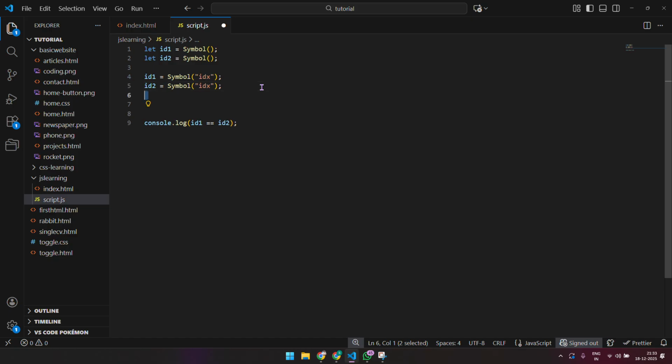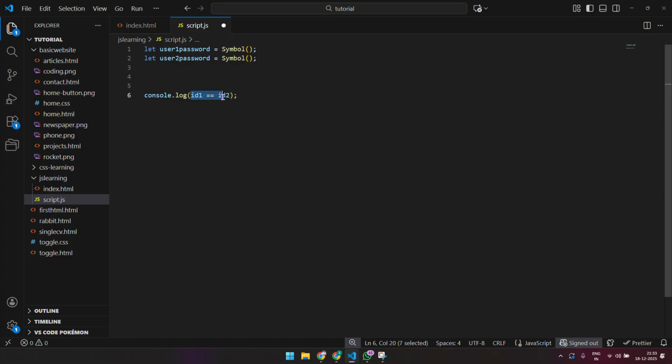So for instance, I have user1 password and user2 password, right? And I want two different keys to be created for each user, right?